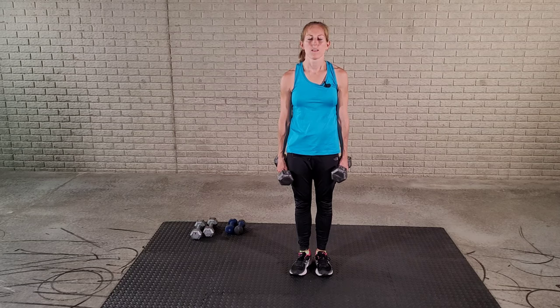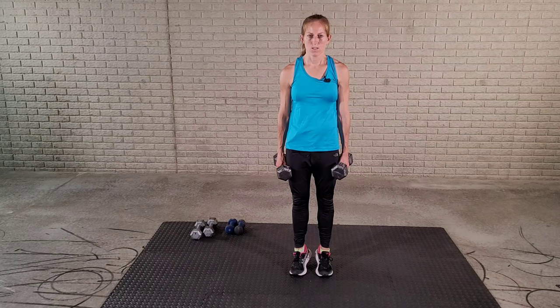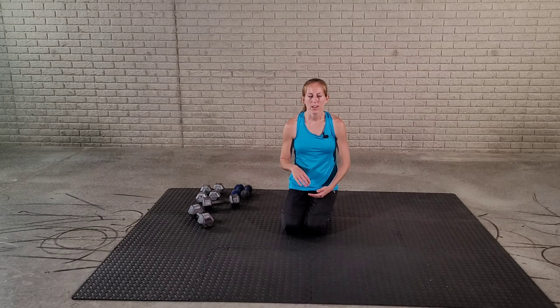Hold your feet up. Okay, now up on your toes. All right, good job, done with the calves. Your next exercise is gonna be the glute bridge.